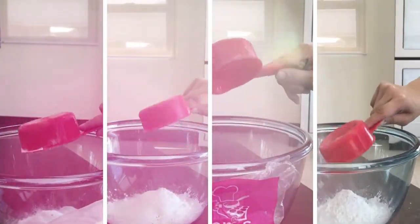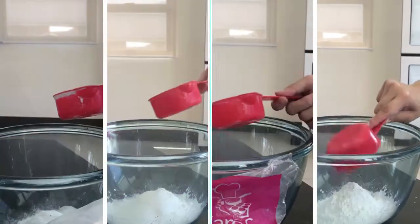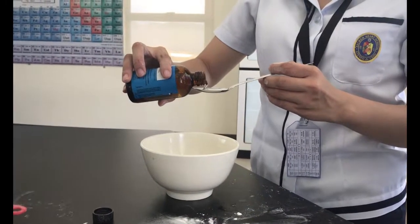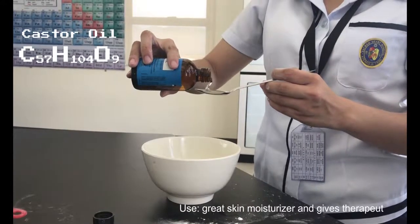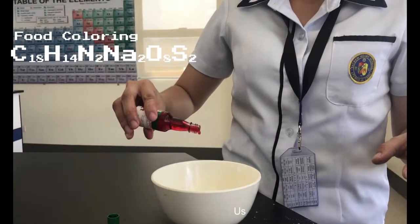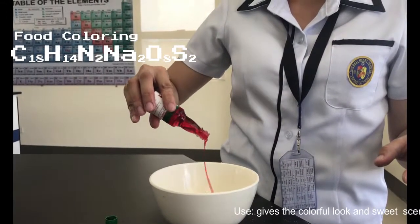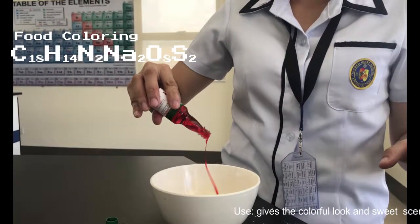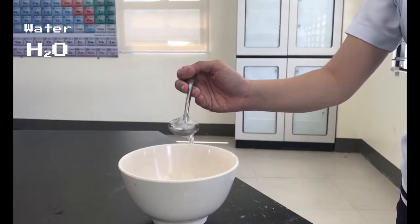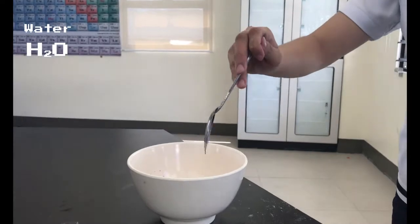With the dry ingredients now clustered, let's mix them slowly with a whisk. Now that the dry mix is done, it's time to mix the liquid ingredients together. Pour a quarter cup of castor oil into another bowl. Next, we pour enough food coloring just to get that perfect pink color for our bath bomb. Once that is complete, just add a tablespoon of water to complete the mixture, then mix with a spoon.